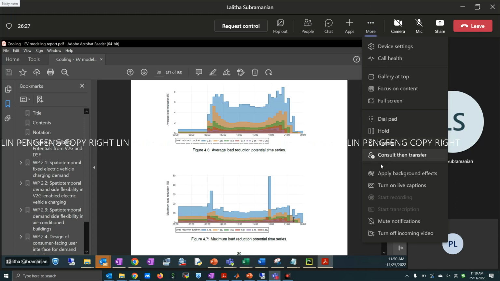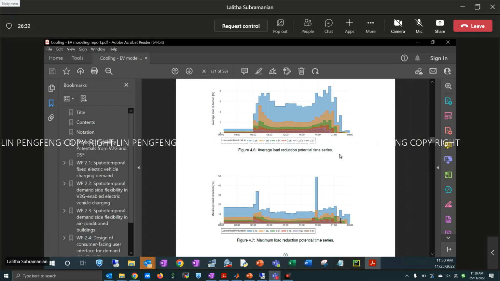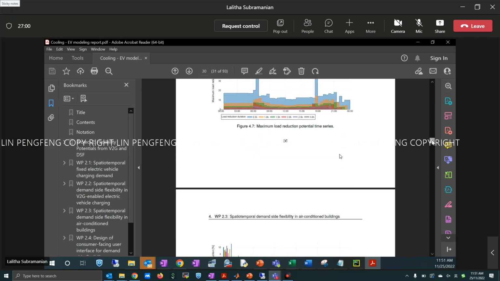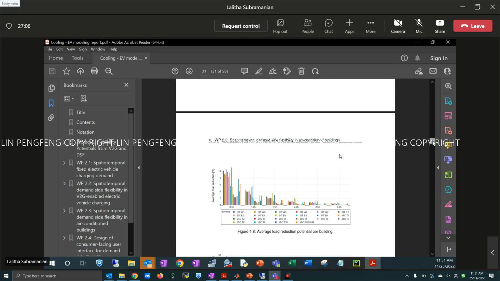Okay. Like you pre-cool the building, then after some time there will be thermal loss. Then you will no longer meet your constraint. So you can't shift for a longer time. If you want to shift for a longer time, you need a thermal storage along with the cooling plant. So here in this case, no thermal storage. That's why for a shorter time you can reduce more, and for a longer time it is not effective. Yeah, this is the building wise load reduction for each building.